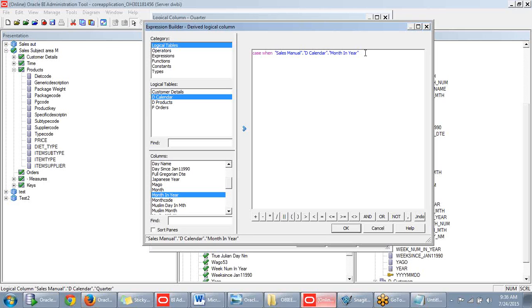Case when month in year is less than 4, that means it's going to accept up to 3, then this value will be 1.